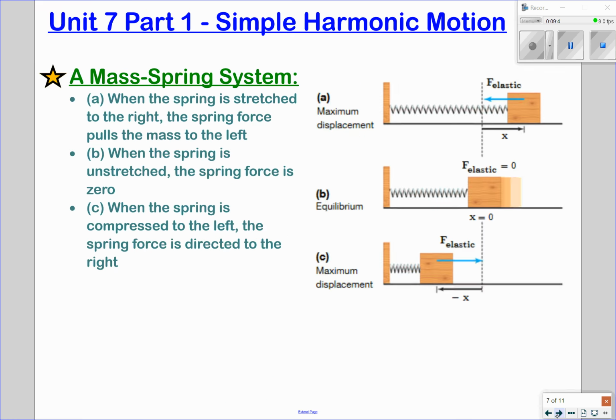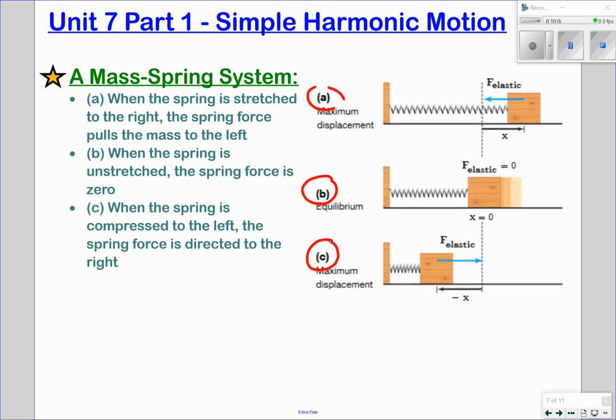Moving forward, we're going to go ahead and talk about a mass and a spring system. So obviously these 3 bullets, A, B, and C, correspond to these 3 different scenarios, A, B, and C over here. We can attach a mass to a spring and we can still have something similar to, not necessarily a pendulum moving back and forth, but this spring could oscillate back and forth based off of its elasticity and obviously the energy that is being transferred as that object moves.